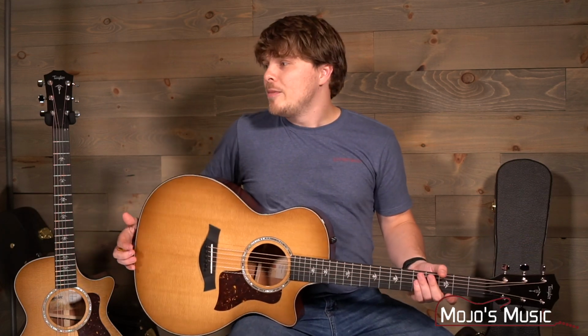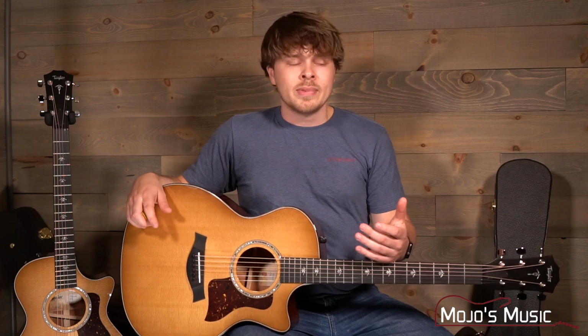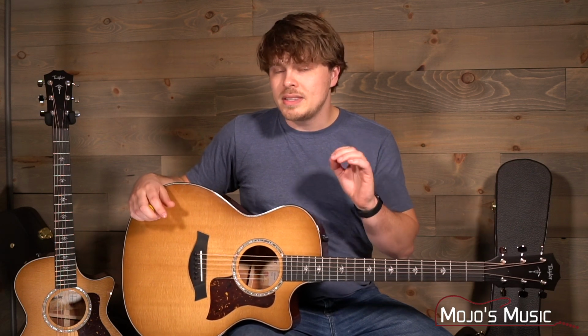Now this guitar, I think, carries on the legacy of being a super flexible workhorse guitar. Kind of a high-end workhorse, if you will. That's why I got the 514 back in the day when they were mahogany based, because it was a workhorse guitar, but it was a high-end one that had all of the looks, and it had the sound and all that stuff. It played well, it was made of good wood, and this is certainly, I think, in the same category, where it's built right, with the right stuff, by the right people, with the right skills, and the right level of attention to detail.